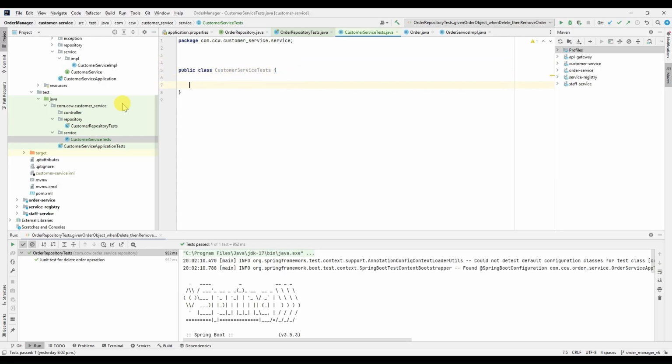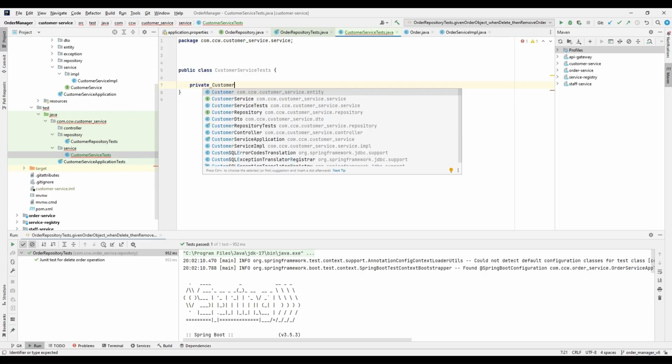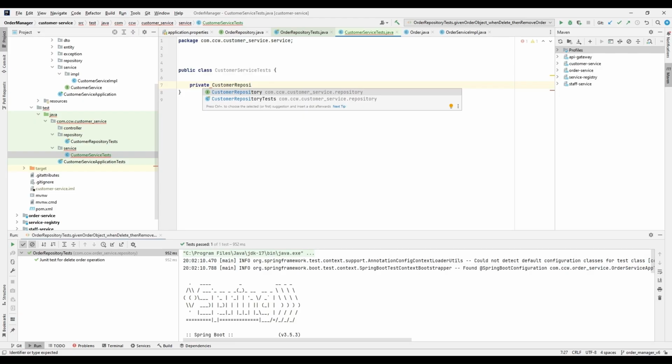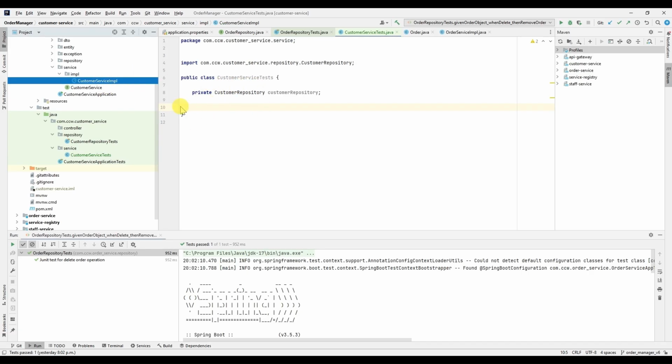Because this CustomerServiceImpl depends on the CustomerRepository, we have to inject the CustomerRepository. In addition to that, because we are going to unit test the CustomerServiceImpl class, we have to inject that as well.